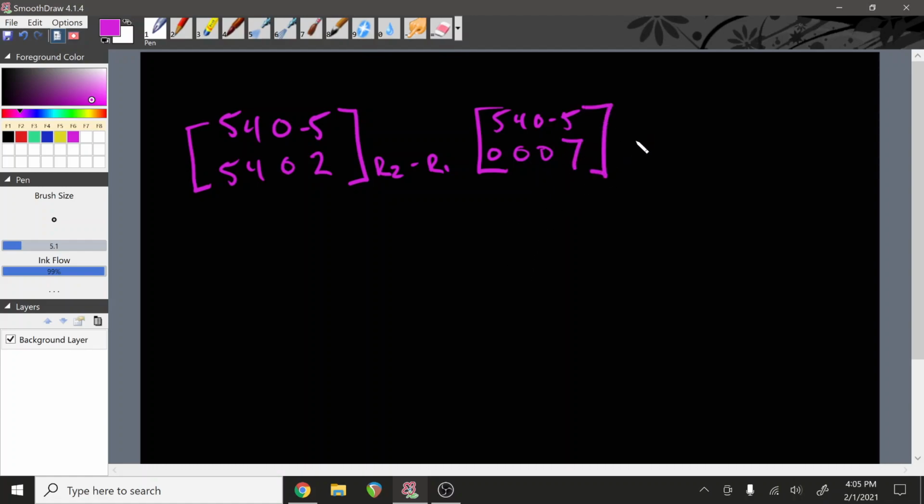And so the next thing we want to do is make sure that this is a 1, right? Because we got that to 0. So this is probably the steps that you want to go with. First thing, always make sure this is a 0. Then make sure that this is a 1. So what we can do is take row 1 and divide that by 5. So that's what we're going to do here.